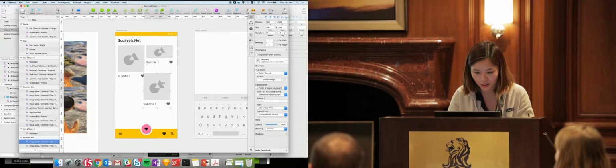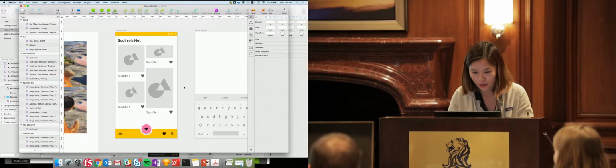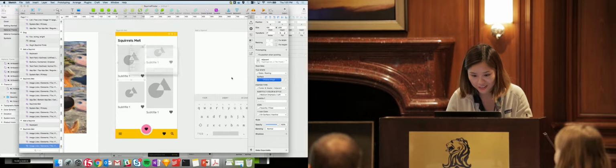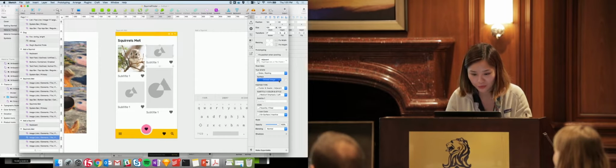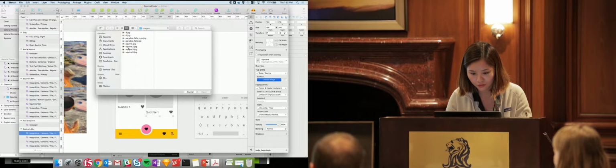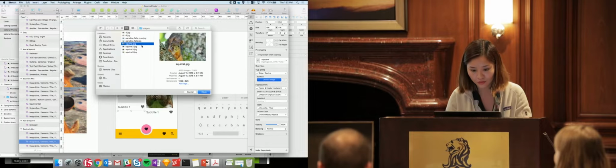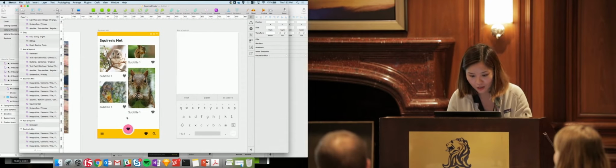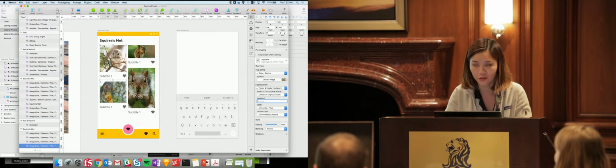So I can just adjust the heights of these like so. And then I'll add some pictures of squirrels. Cool. And just for example, I'll change the first subtitle to the date that this squirrel might have been found.